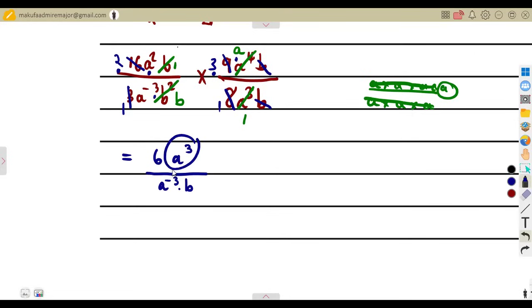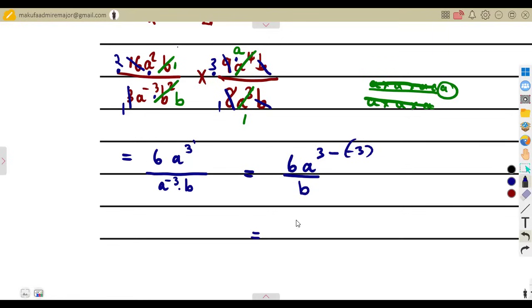Now, these two, we can use our laws of exponents. Since the bases are the same, we know that we're going to subtract the exponents there. The reason for the negative there, if you do not want confusion, just use your laws of exponents. So this will be 6, A to the exponent of 3, minus, since we are dividing, we subtract the exponents. So it's minus minus 3. This is the part of A. But what about B? Is it affected? No, B is not affected. So B remains in the denominator where it is.